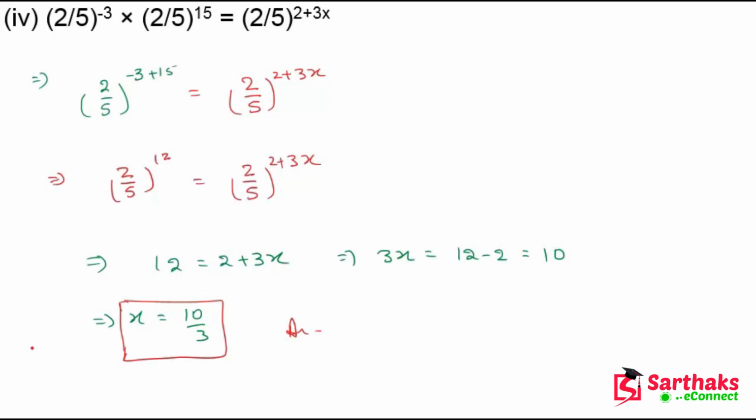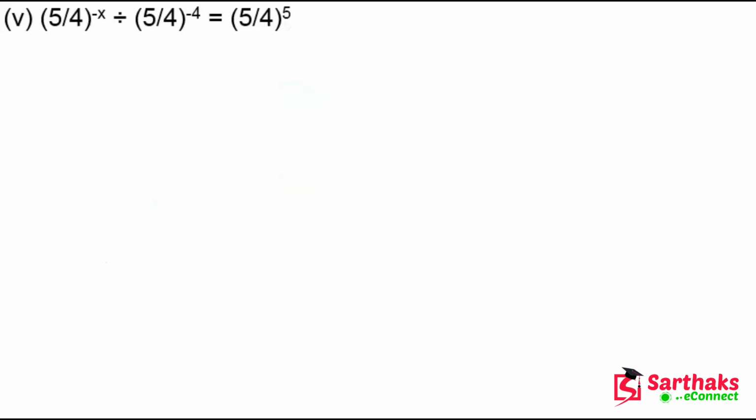So my dear friends, I hope you understand these things. Yes, now the next is, here we have (5/4) raised to power minus x. And if we change the sign, this will be reciprocated, so this will become (4/5) raised to power minus 4, and this is equal to (5/4) raised to power 5.